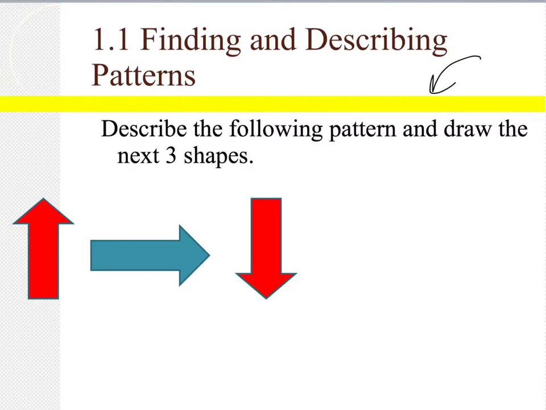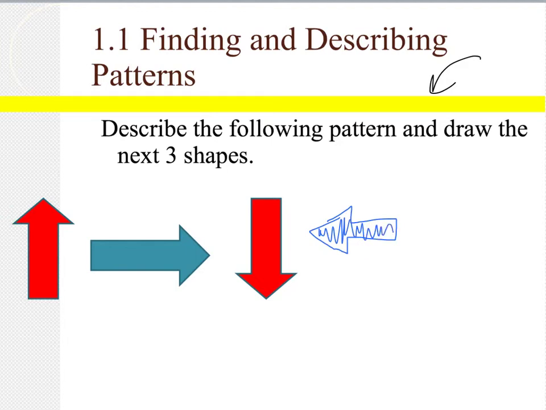Okay. Also notice that this arrow is rotating. We're rotating clockwise, so that up arrow is going to go to the right, then down. Then guess what? If we kept going clockwise, we would have a blue arrow that would look like this. And it's not a bad arrow. Blue arrow shaded in. Okay. That would be pointing to the left.